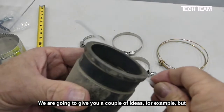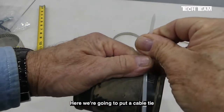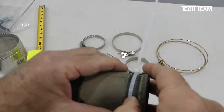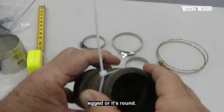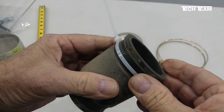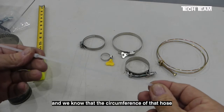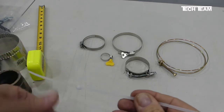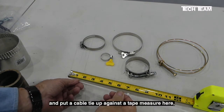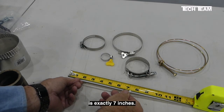We are going to give you a couple of ideas, but you'll be able to figure this out pretty quickly and probably come up with some good alternatives. Here we're going to put a cable tie around our hose, and that's going to go around — it doesn't matter what the shape of the hose is, whether it's egged or if it's round, the cable tie is still going to go around the entire circumference, and then we lock it in place. Now it's simply a matter of cutting that cable tie right there like that, and we know that the circumference of that hose is from the end that we clipped right up here to the ratcheting fitting on the cable tie. This is something that we can easily measure.